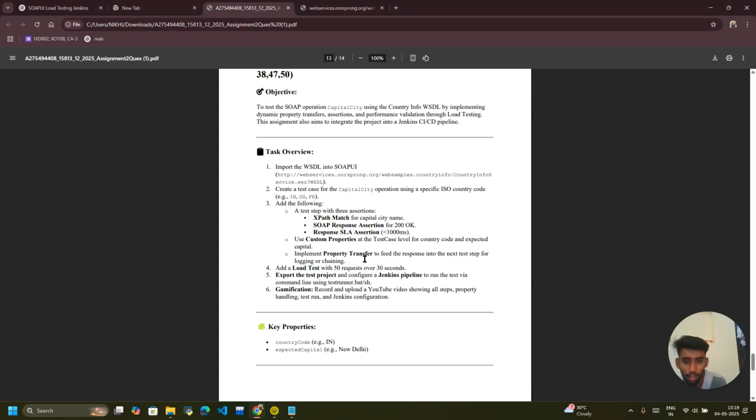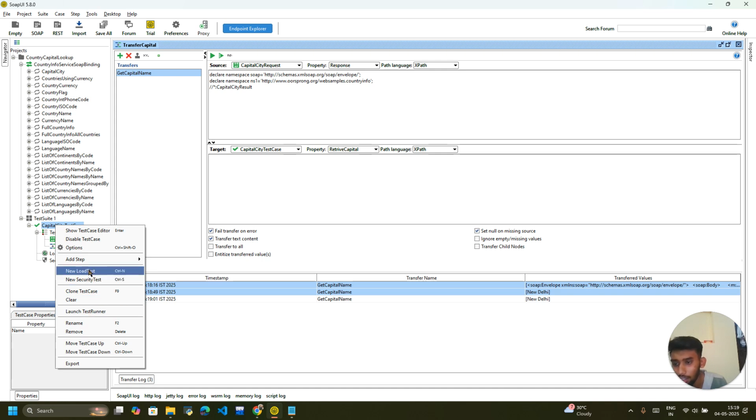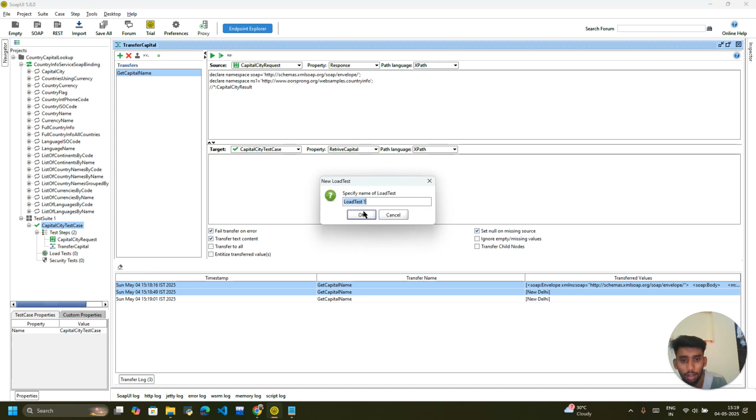After that, we are going to do load testing with 50 requests over 30 seconds. Here we go to the country test case, add a new load test and name it load test 1. Okay.